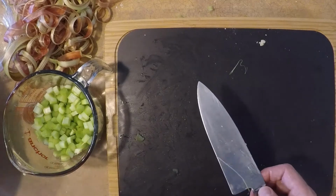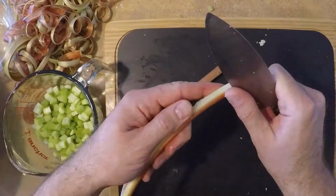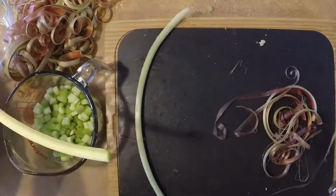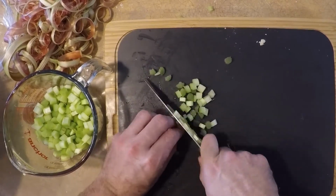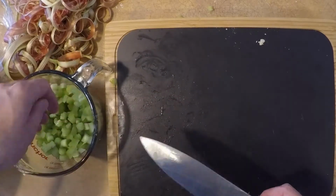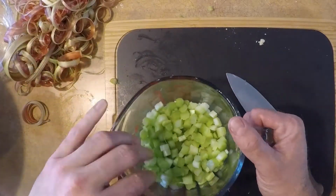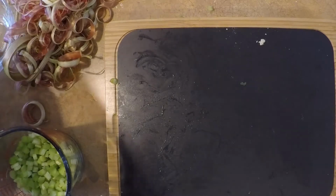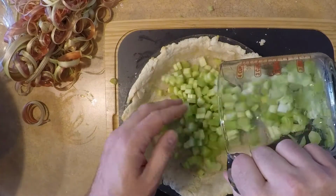All right, we're almost there. A couple more sticks and we should have it. Two cups, okay. Now we'll get our other pie crust. Okay, here's our other pie crust, and we'll get in our 2 cups of rhubarb.